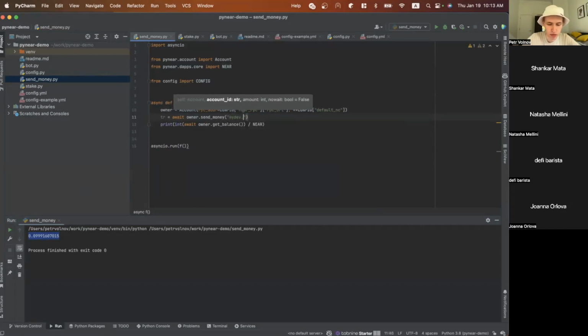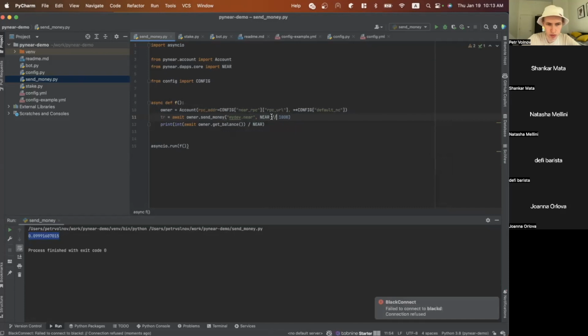Send money to my previous account, that name, and how much money we want to send. Yeah, actually, I can do this. It's better to work with integer numbers.